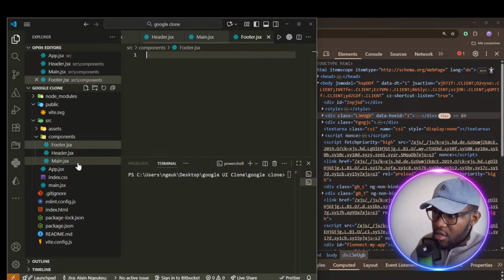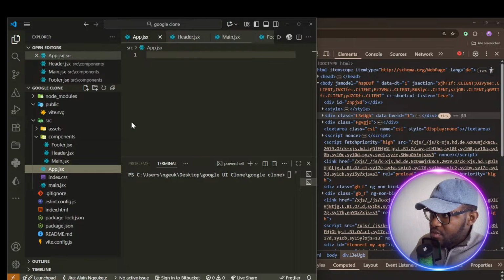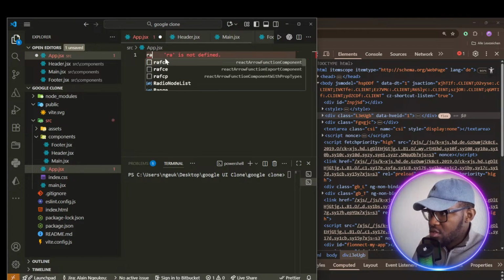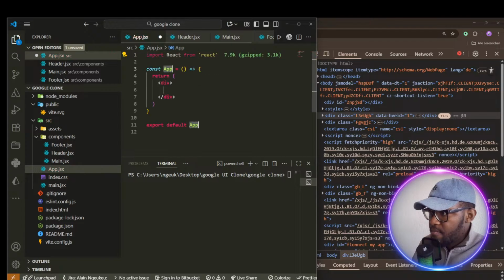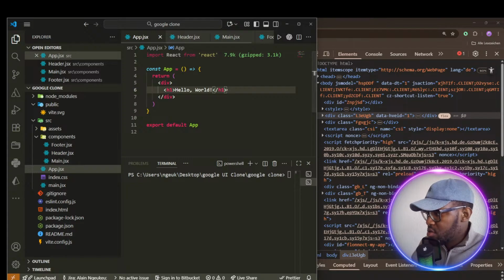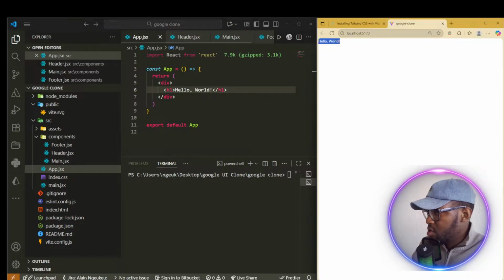That's it. So now what I'm going to do is render all these components inside my app, so that we can have something interesting. So let me first of all try, I think it should be like this. Correct. So yeah, I'm going to say hello world and see if it's working. Okay, yes, it's working. So I hope you guys are following.